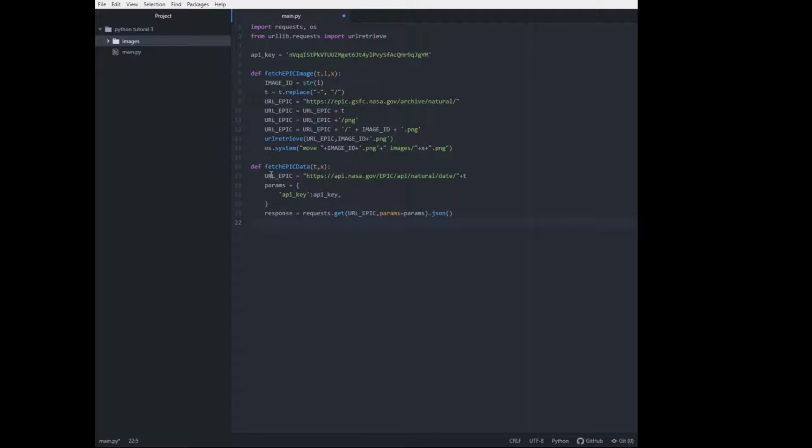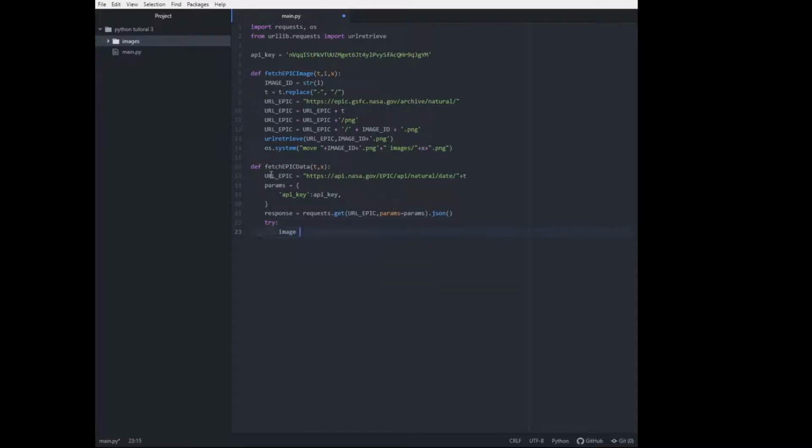And sometimes what can happen is you go to a date time that doesn't actually have any data because you're looking in a period where they didn't take any pictures. So that can cause there to be out of, I think it's called, oh, it's an index error because you're trying to get an index that doesn't exist because it's an empty object. So what I did to fix this and make it so it actually works is I just have a try and except statement.